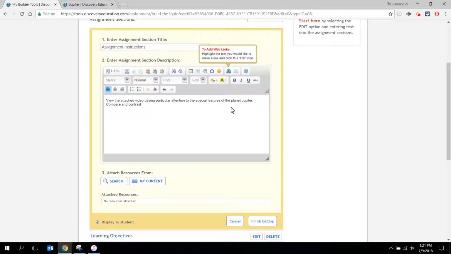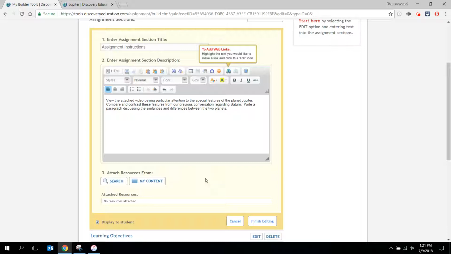Compare and contrast these features from our previous conversation regarding Saturn. Write a paragraph discussing the similarities and differences between the two planets. You'll notice that I'm creating this assignment within the context of our larger class.